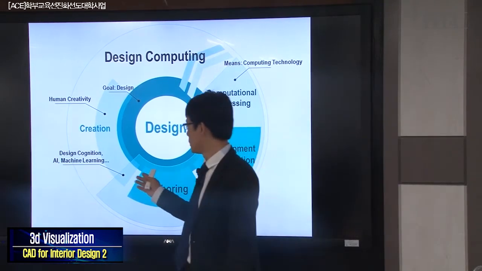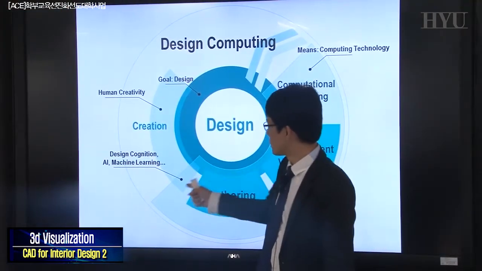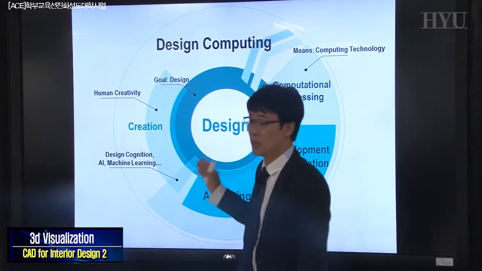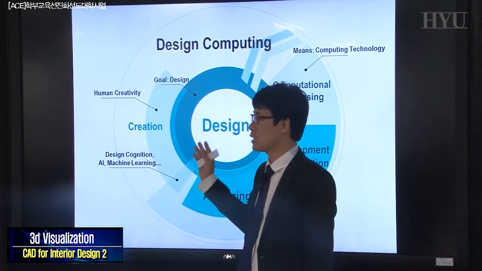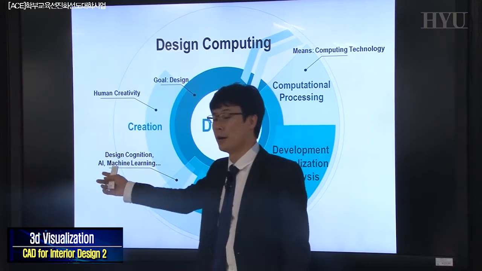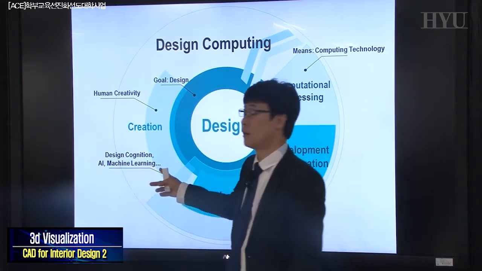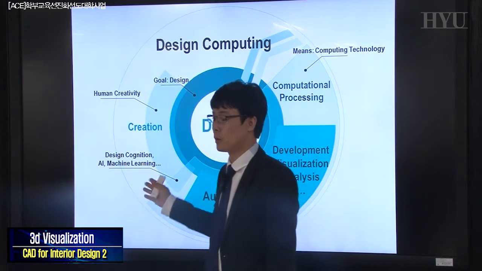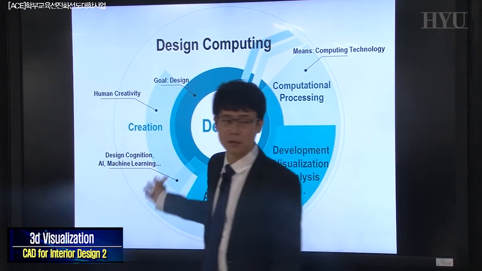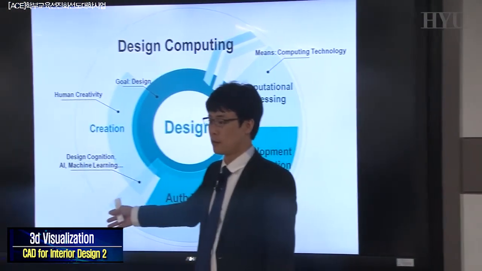Additionally, I would like to introduce you to a new area. Creation and computational processing somewhat overlap. That means, okay, computer, we believe that a computer cannot create something, but actually it can, in some way, somehow. This overlapped part is so-called AI. You know AI, artificial intelligence, right? Artificial intelligence or machine learning, machine perception, that is a kind of cutting-edge computer science or computer engineering area. In the design domain, design cognition is that term. A computer can create something from nothing.